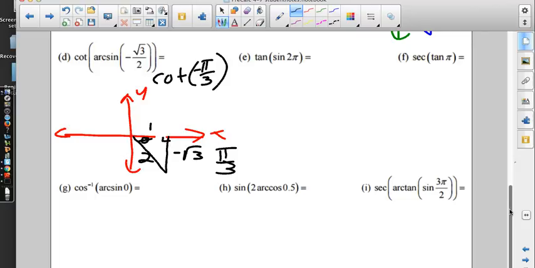What sides do we use? So if it was positive, you have to put that on the top one. Yes, we should. Cotangent is what? Adjacent over opposite. So 1 over the negative square root of 3. What, are you simplifying that in your head already? Yeah. So 1 over negative square root of 3 multiplied by the square root of 3 on the top and the bottom. And there's our answer. Negative square root of 3 over 3.